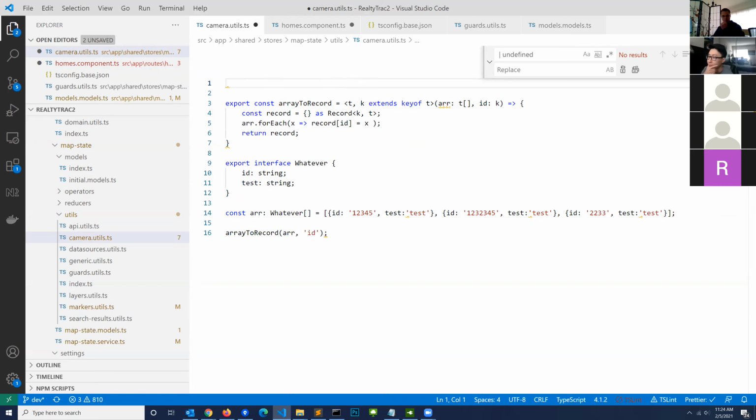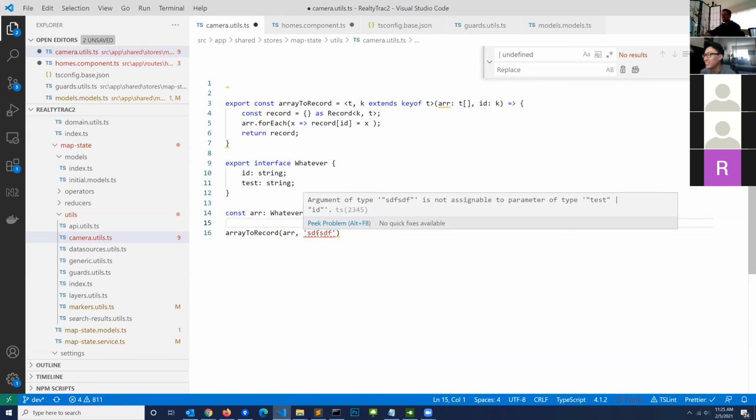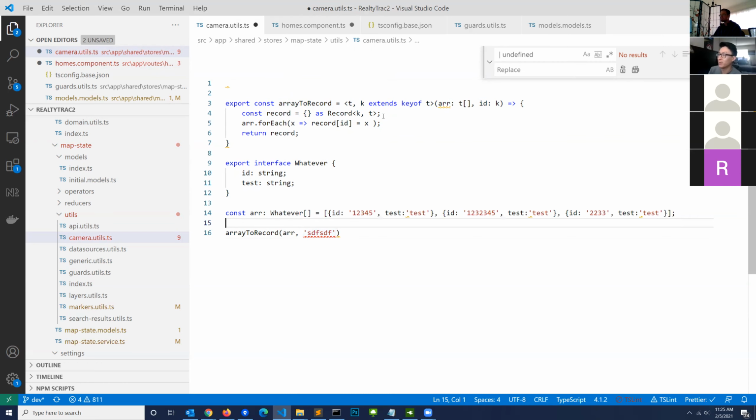Any other questions? Just out of curiosity, for line 16, if you were to replace ID with some bogus string, does it recognize it? Try putting something. Oh, like I did. Yeah. Look at that. See, this is what keyof does right here. If you notice, I tried to use a property that is not found in type whatever, right? So this is what perfect type safety looks like, this function right here. It is impossible for this to blow up.